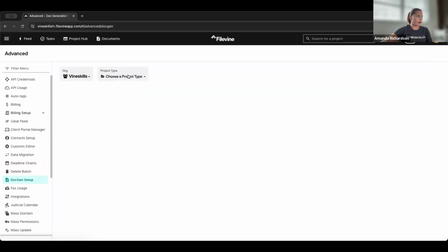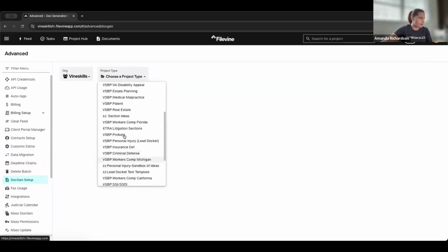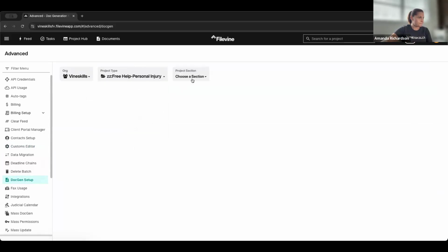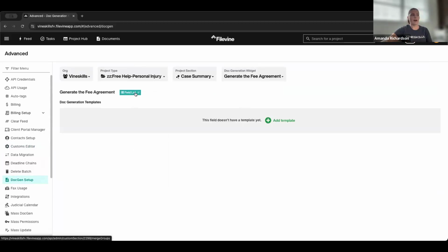We don't have any templates yet, but I'll open up this field list. While I'm doing this, I'll talk through a few extra steps, because if you haven't done DocGens in a while, the way that you view field replacement codes has changed a bit. If you've never done DocGens at all, this is how you start.